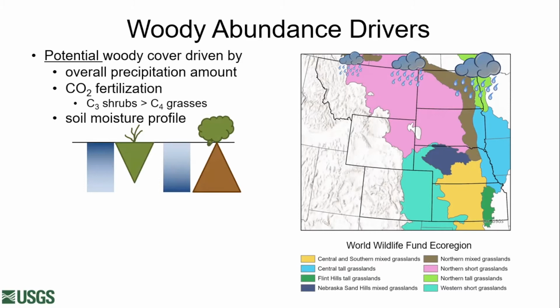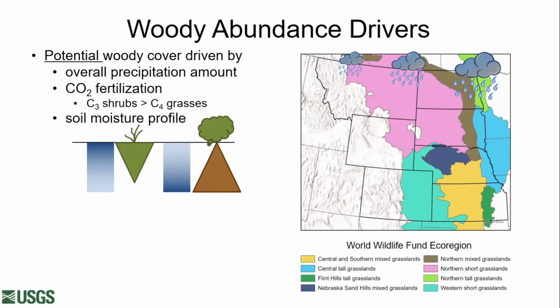This profile varies with soil type and precipitation timing, where precipitation and timing includes things like the relative amount of precip that falls during dormant and growing seasons. It also includes whether the rain falls in short but intense thunderstorms or as gentle soaking rains. Both of these are things that are expected to change as our whole atmosphere warms.